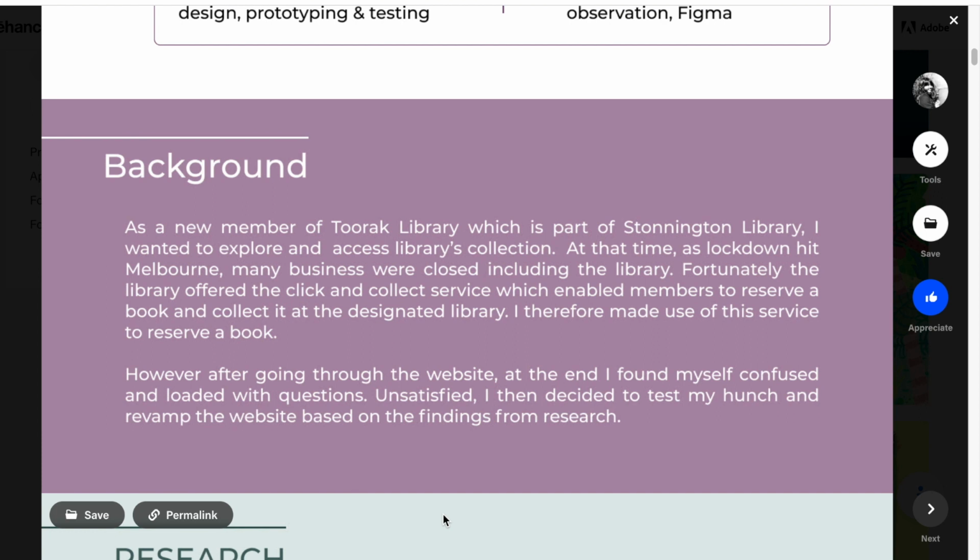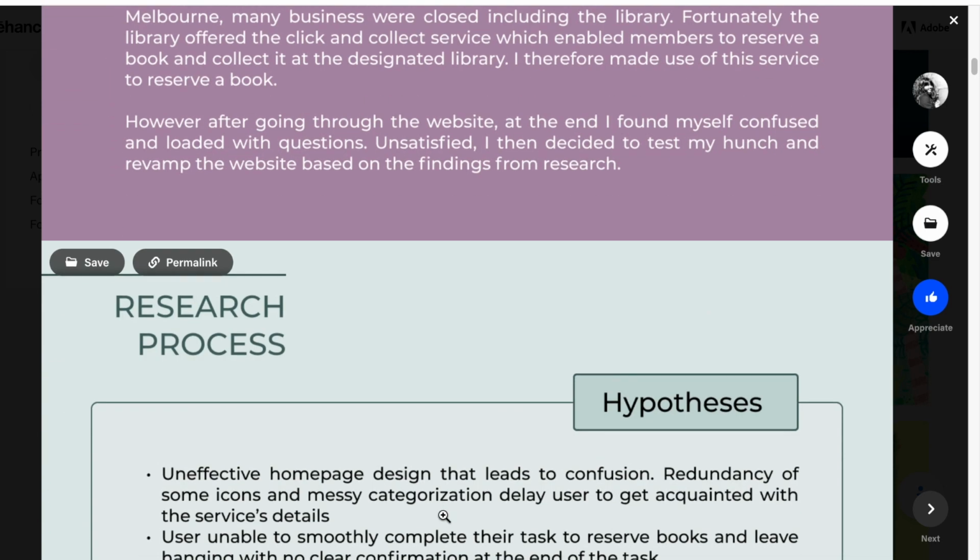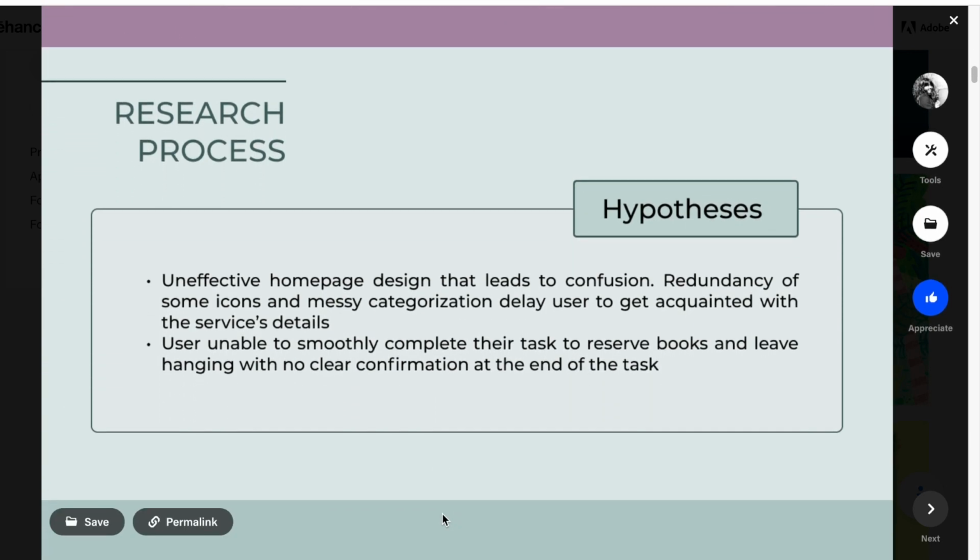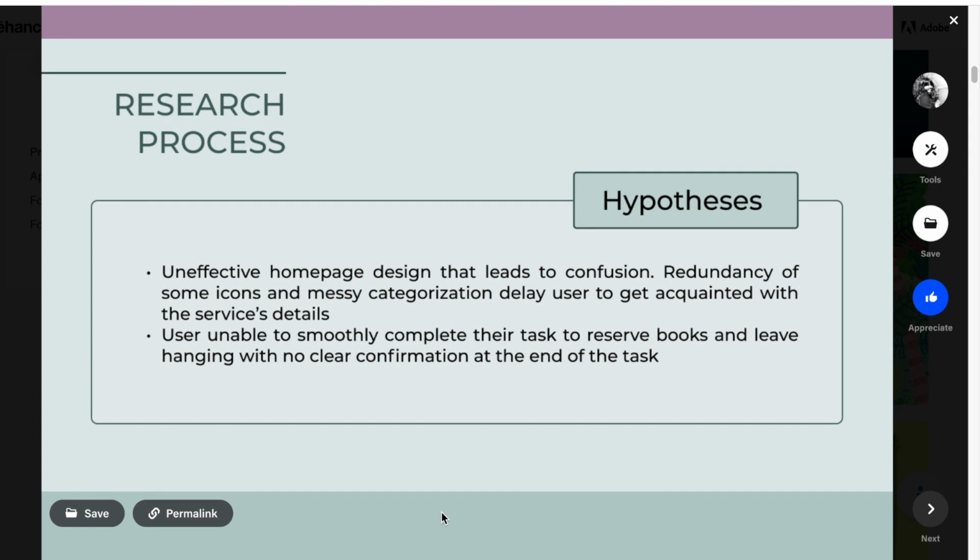So there are two main things that I want to highlight from the library website that also become my hypothesis. The first one is that the homepage design is ineffective, so it leads to confusion.